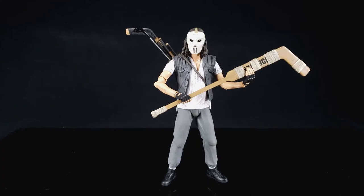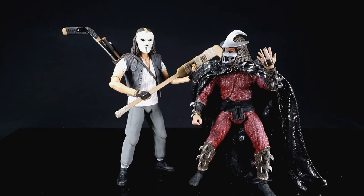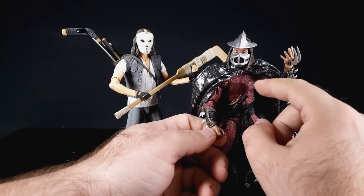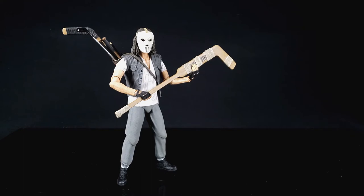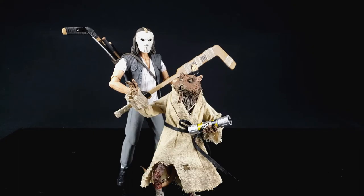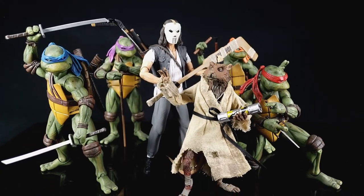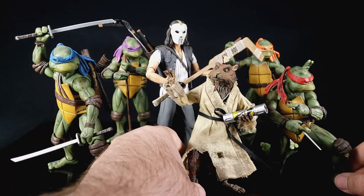There's our Casey, and we'll bring in good old movie one Shredder — oh hey, I dropped his knife! That's so funny, it's so small and so light I actually felt him drop it. I'll just stick that back in its little scabbard. The way I've got Shredder standing is definitely not intimidating compared to Casey, but he's also covered in armor and blades. And then if you bring in Wally — I feel like I found the proper white balance all of a sudden. There we go — we have the whole gang for the most part, at least the fighters, all together.